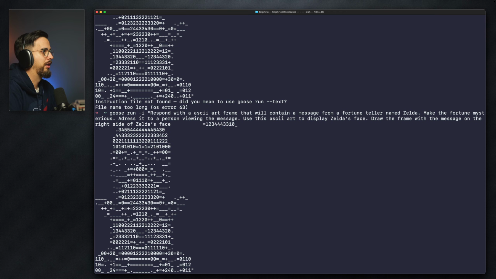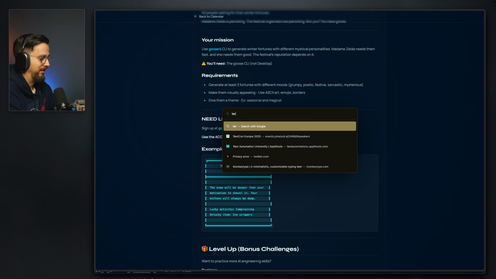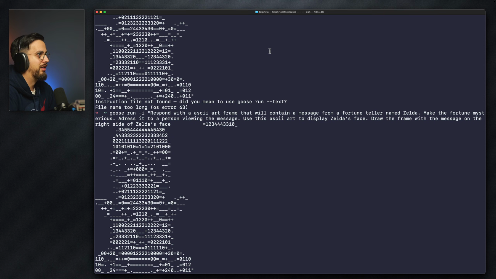How do I get up? I cannot get up. Do I need to scroll way back? Oh, wait, there's a keyboard shortcut to get to the beginning of the message. I know Control E will get me to the end of the line, but what will get me to the beginning of the line? I guess I should Google that. Terminal beginning of the line: Control A. Let's try that. There we are. Probably would have taken me the same time to just scroll there.